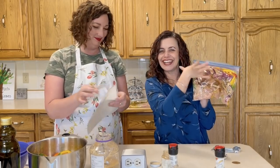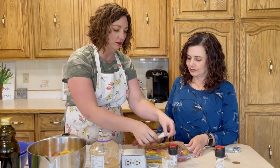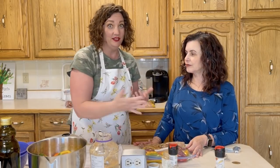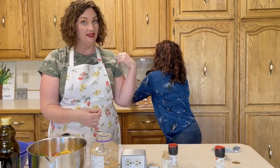Beautiful, healthy, colorful rainbow. The best part about the labels is that they have the cooking instructions on them and say what the meal is. It's nice because often you don't have the recipe right in front of you when you go to make it that day, but also you can gift these.